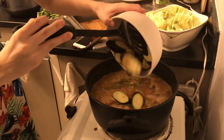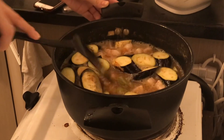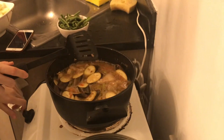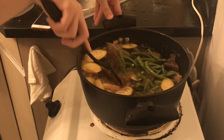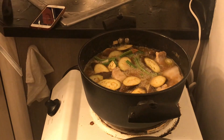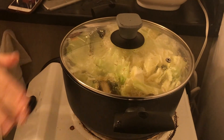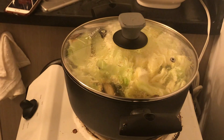Put the eggplant in and stir it up. Let the eggplant cook for a few minutes before you add the next thing — put the lid on and let it simmer. Look at that cooked eggplant in there; it smells so good. Raise the heat up just a little bit since we're going to add more things. Go ahead and add the sitao, and at the same time add your cabbage. Just push it down, make it fit — it's pretty big, just cover it, put a lid on it. Let the steam do the work. Bring it to a boil and then reduce to a simmer for 15 minutes.